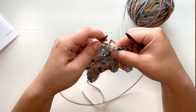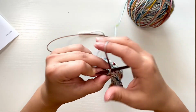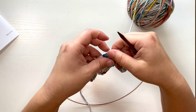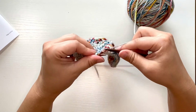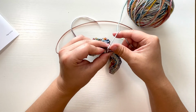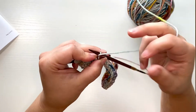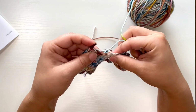And when you are blocking, I do recommend a full wet block. Soak it for about 10 minutes in some cold water and maybe some wool wash. If you're using dark and light colors, then put in a color catcher sheet. It's a laundry product, and you can find it in the laundry aisle. What it does is it catches any dye coming off a dark yarn.